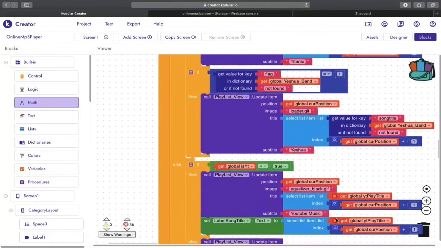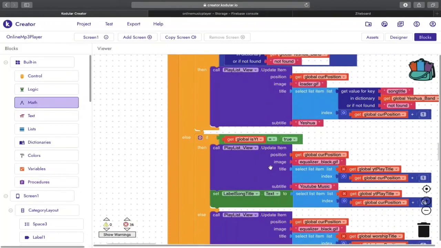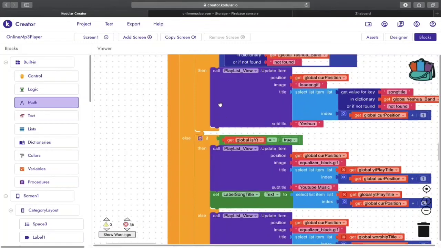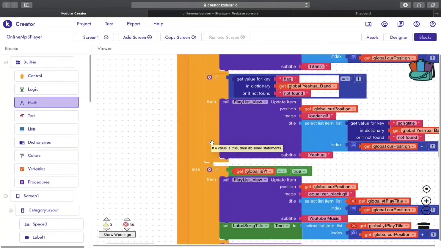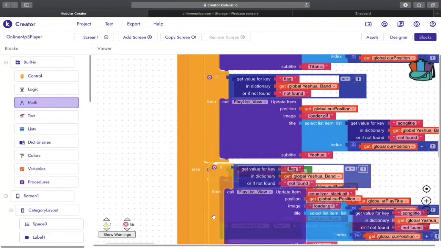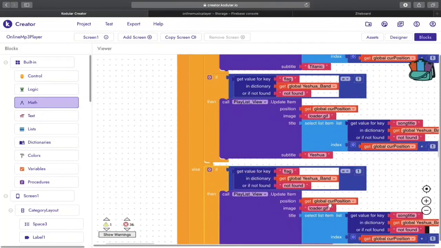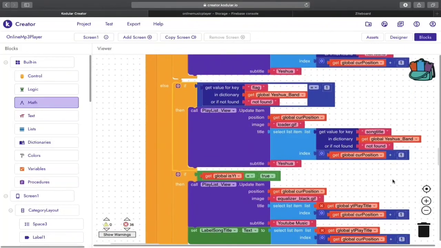Okay, and now if it is playing, then we want to show the equalizer. So we will do the same thing for this also, that is in the else. Okay, but we will use this same one. So I'll just show you one among these, and let's take this, duplicate this, and put it under else. Okay, but we want to show this equalizer.